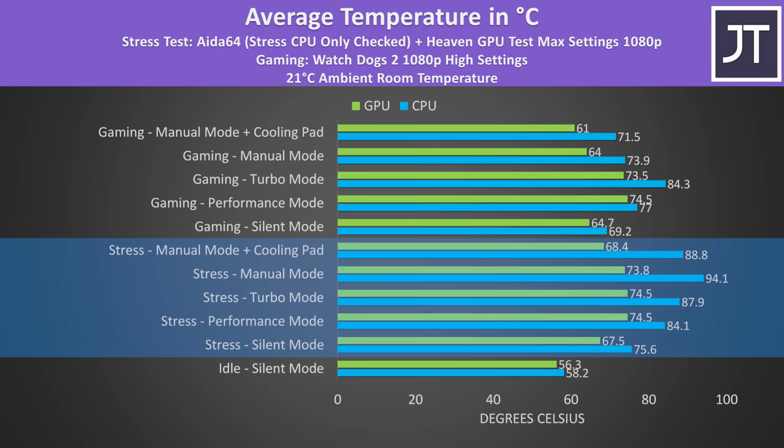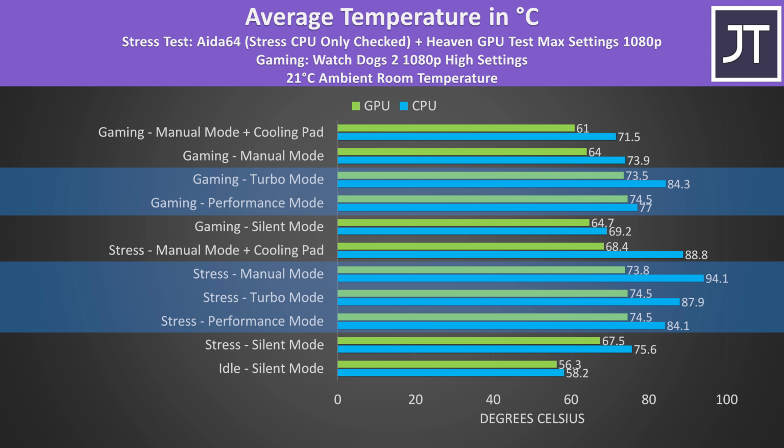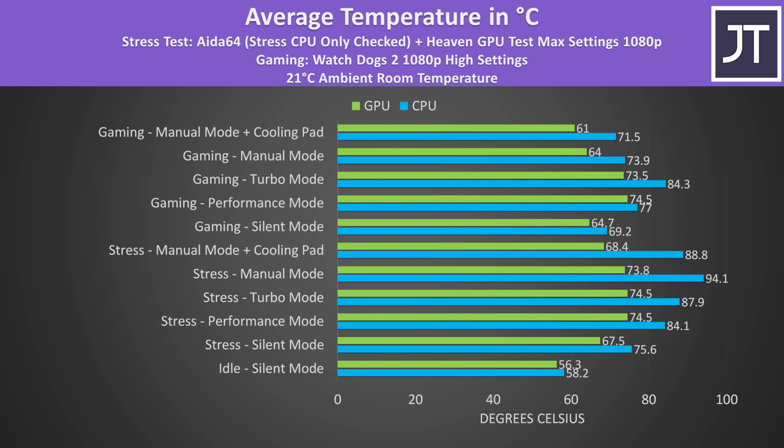I've run stress tests with both the CPU and GPU loaded up to represent a worst case, as well as playing an actual game. The RTX 3060 graphics, shown by the green bars, was apparently thermal throttling according to HWiNFO at about 75 degrees Celsius. I also noticed this same behavior in this year's TUF A15, so can only assume that ASUS have decided to go with a lower thermal throttle limit, as most other laptops typically cap NVIDIA graphics to 87 degrees Celsius.